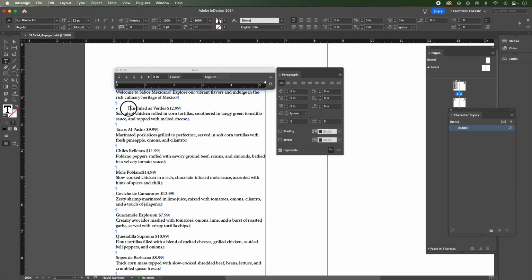We don't want that amount of space between the bullet and the content. So we can drag those triangles, and you start to see how things move around a bit. Drag that triangle there. I just accidentally dropped in a tab. I grabbed that tab. So if you have a tab in there, you can just drag and drop it out. And I'll just try very carefully to get that triangle there. So that's the bottom triangle I'm selecting. And I'll get that to where I feel it's a good amount of space to the content.